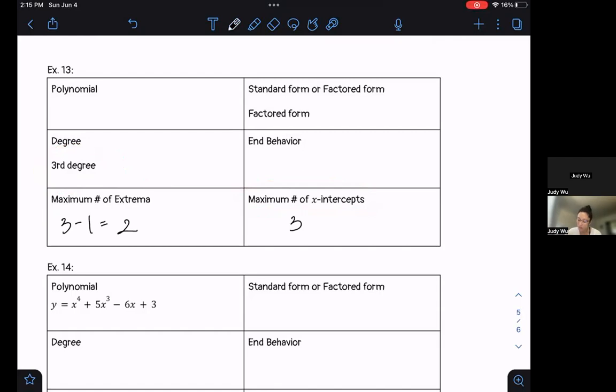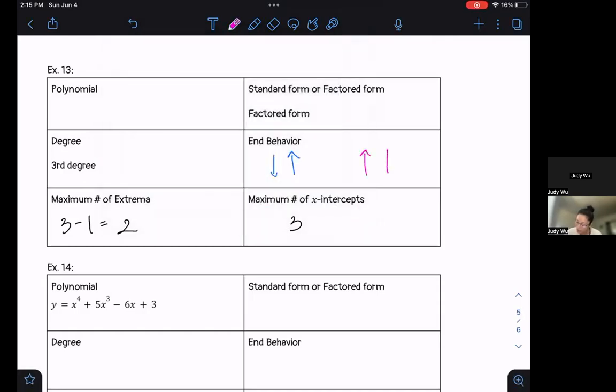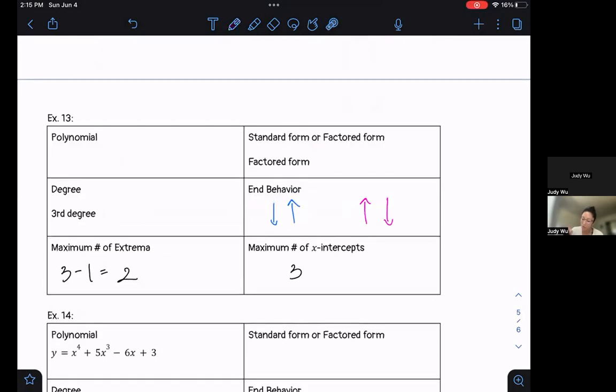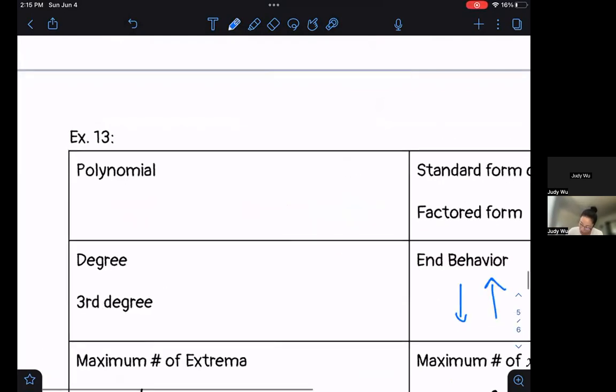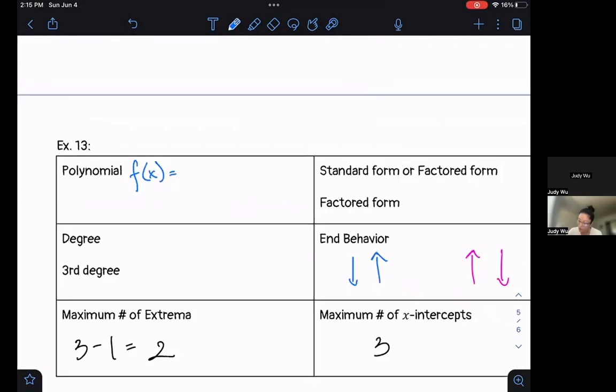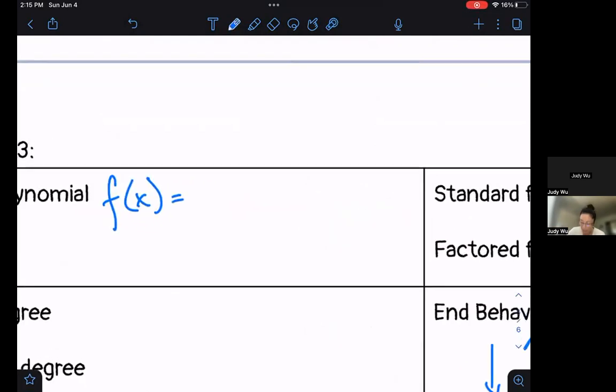Now, my end behavior, I could choose 2 different ones. I could either have a down, up, or I could have up, down, all right? And so in my polynomial, I'm going to write a blue polynomial that has this end behavior and a pink polynomial that has the other end behavior, okay? Just so we can see more than one example here. All right, so a 3rd degree polynomial that might have leading coefficient that is positive to get this up, down, might look something like this.